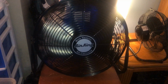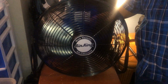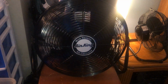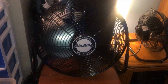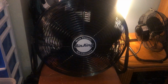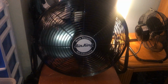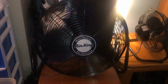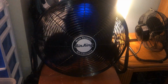Yes, it moves a crap load of air. And now, the spin down time from high speed. It's so powerful, that's why it's sliding all over the place. Because it's not really designed for that eating tray. Has an awesome startup sound, so that's next, and then that's going to end the video.